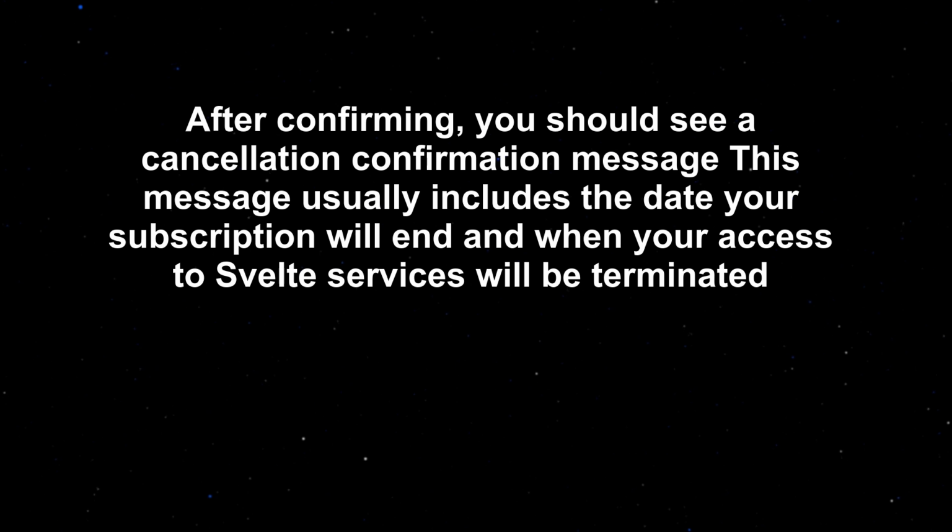A confirmation screen will appear, asking you to confirm your cancellation request. Carefully review the information provided and click Confirm or Cancel Subscription to proceed. After confirming, you should see a cancellation confirmation message. This message usually includes the date your subscription will end and when your access to Svelte services will be terminated.